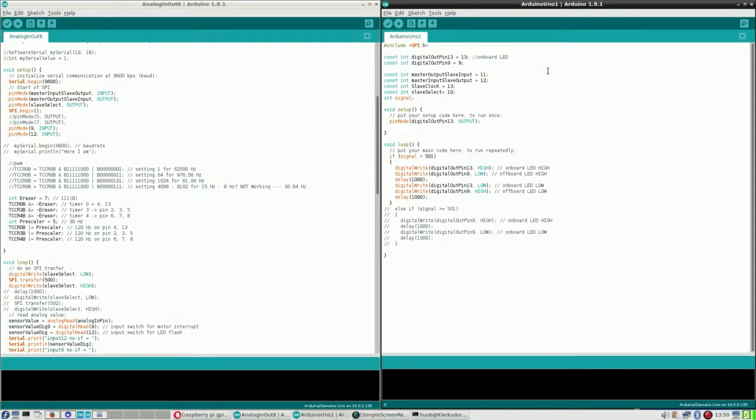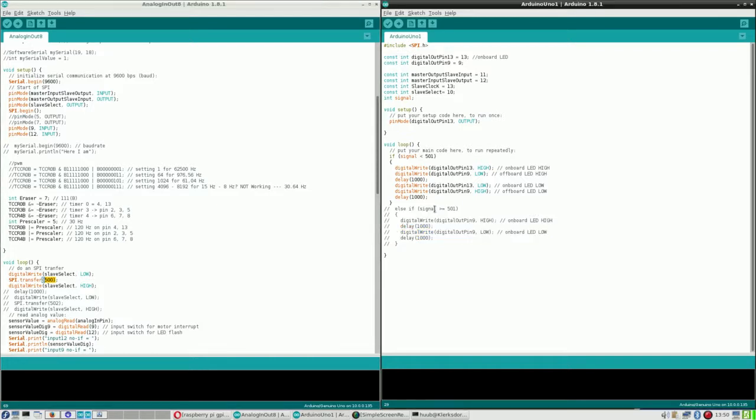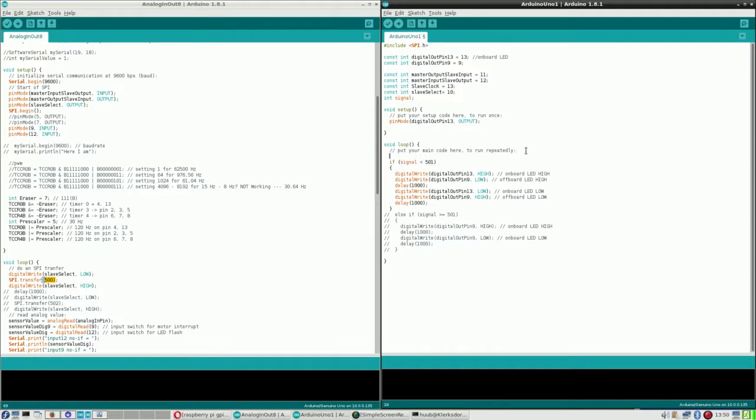So, let's see how the problem of the LED can be solved. This is the part of the signal value, which can also be found here on the Mega side. This one is not functioning right now, it's commented out. So I have to find a way to make sure that it's tested on neither one or the other. And I intend to do that with an OR, logical OR.